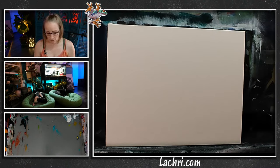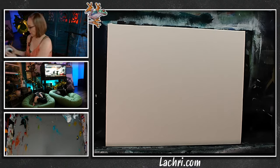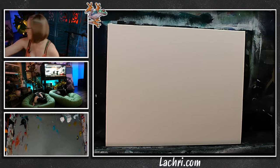Let's see. And so what I'm going to do, I'm going to put out new white, because even though it looks like there's white on there, it's kind of dry. So once I start painting, I don't have time to mess with if that's too wet or dry.